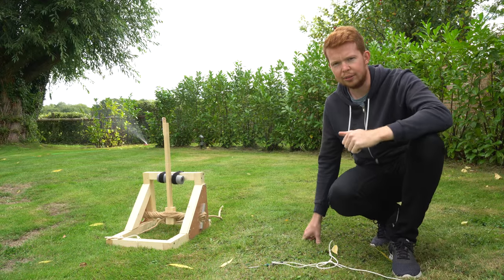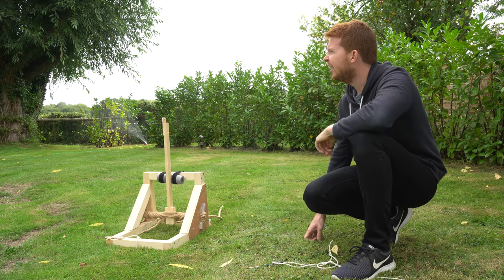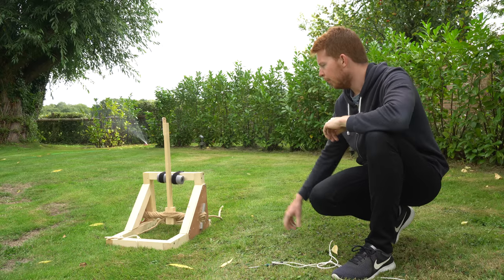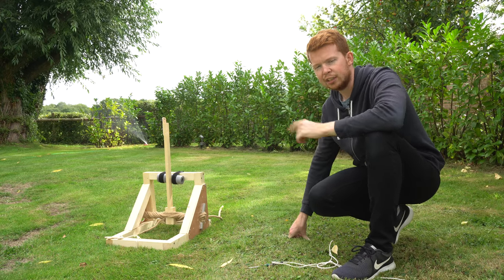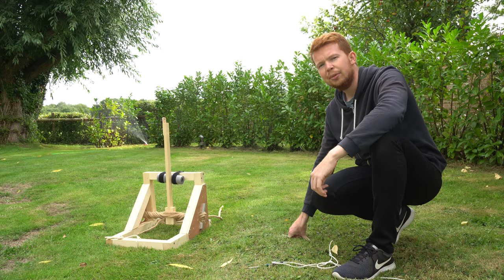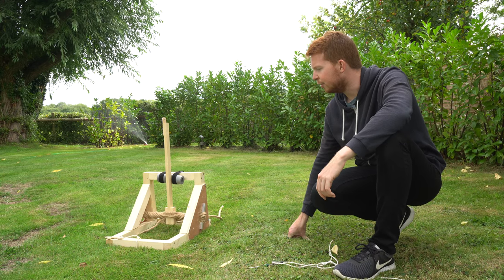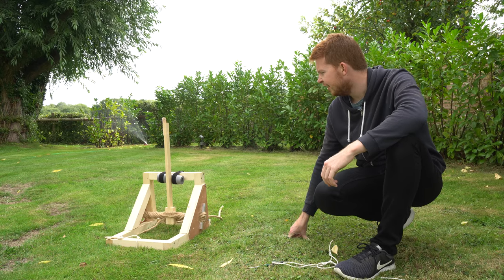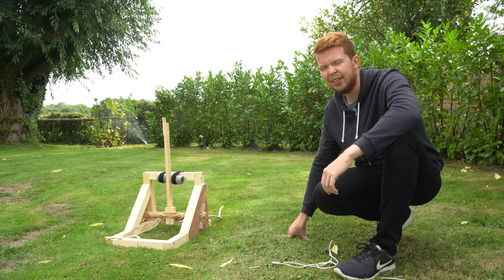Right, I'm gonna do a few more test launches whilst the wind is still high. I'm not sure I'm going to get any returning boomerangs today. I'll probably try increasing the tension to see if I can get some more forward speed. And then when the wind calms down, we'll see if we can get it to hit itself. That's a bit of a weird thought, isn't it? A catapult that hits itself.